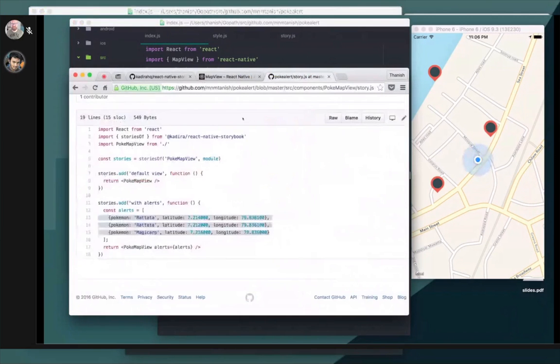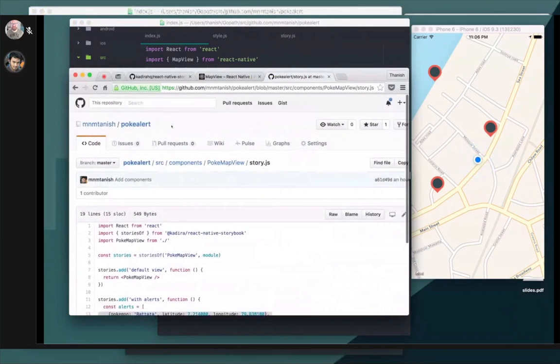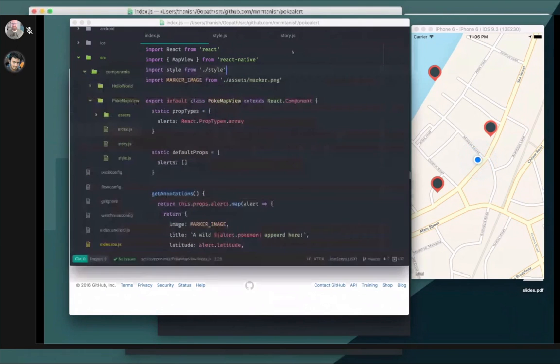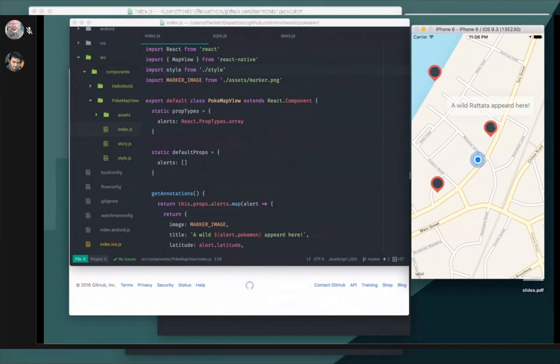The next component: when you're writing components, try to compose components into one. Usually, how your React Native view should look is you have the map, and on top of that you will have some other controls, like a submit button to publish new markers and stuff like that.